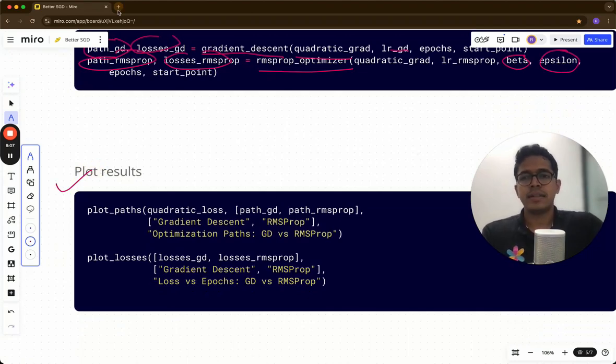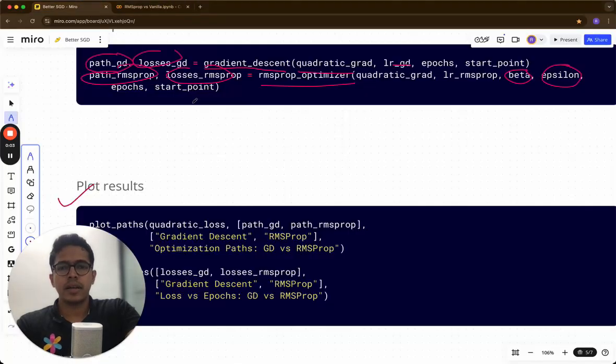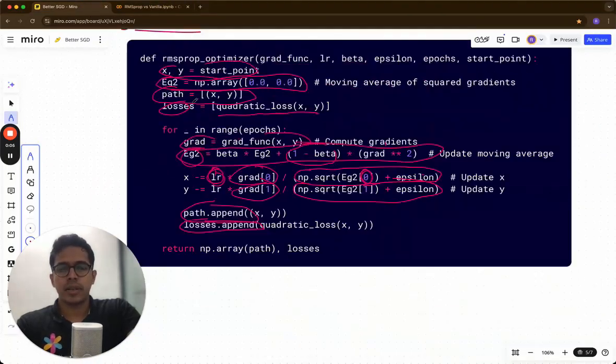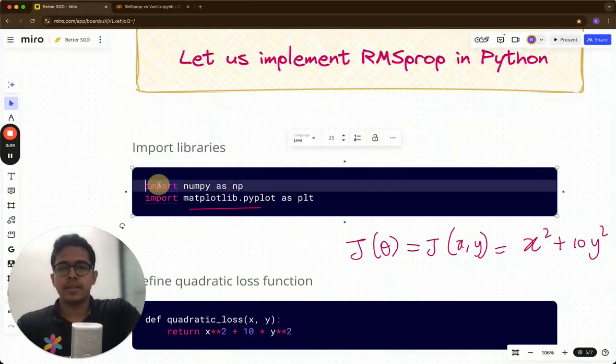So now it's a good time for us to open Google Colab and implement this code and play with the code and see what the output looks like and how we can compare the normal vanilla gradient descent and RMSprop. So feel free to again use Jupyter Notebook or whatever platform you are comfortable with. I'll be coding in Google Colab. So here is the empty Colab notebook and we can start putting the code. So first importing libraries.